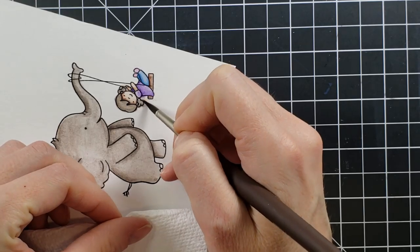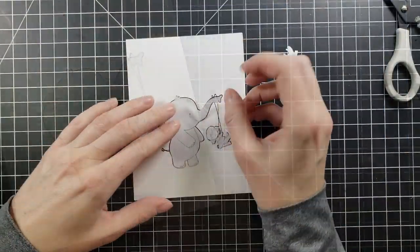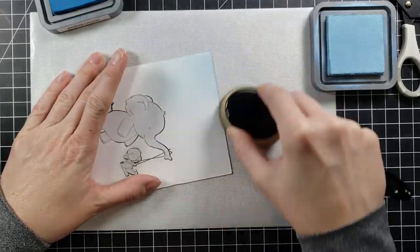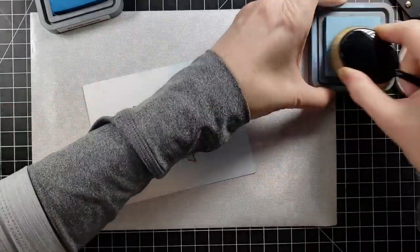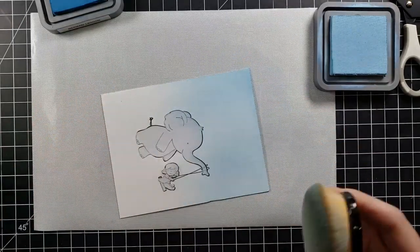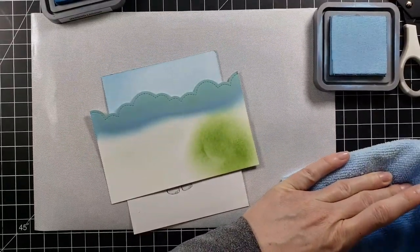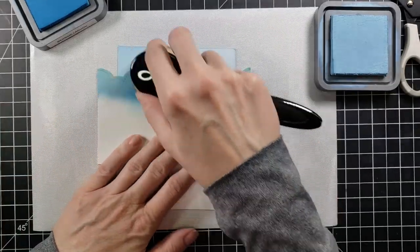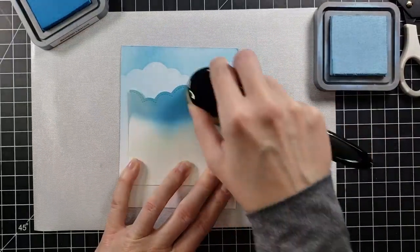So now comes the reveal of me telling you how I messed up this card. We'll watch it together in a moment. But I will tell you — please make sure that your image is dry before you do masking. Please. Can you do that? Because I did not do that. We are going to use my makeup brushes here to put on some of the Tumbled Glass for the background. And then I'm going to take out this stencil here. I did a live video recently and I used this look where you get the cloud look at the top and then I did a little grassy look at the bottom.